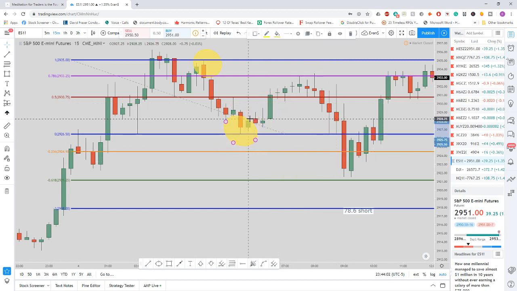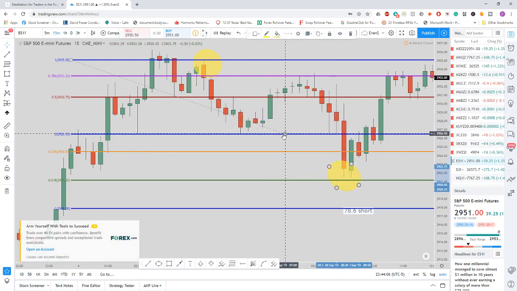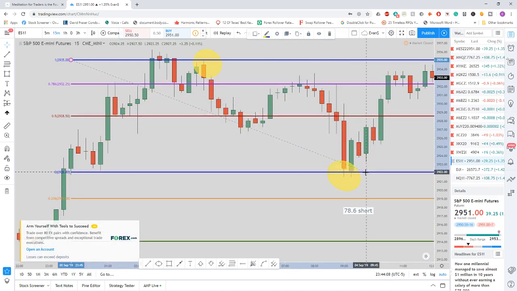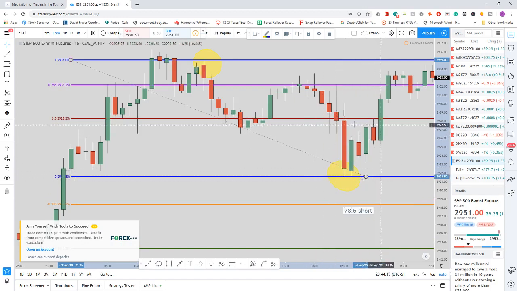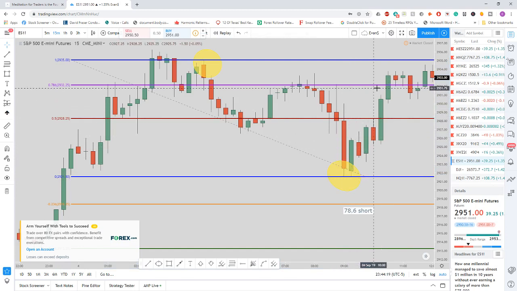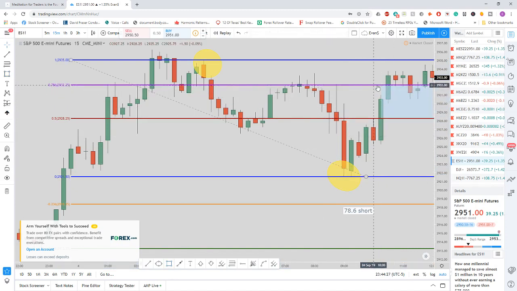So what we'll do right here is move this over here for that being the pivot point low, and then move that Fibonacci retracement level, make that the new pivot point low. So now what we're looking for is price to come hit the 78.6% level to initiate the trade. You see price does come up here and do that. So I'll draw the box right here. That's going to be the first short level at the top of the blue box, the purple line. Exits down here at the 50% level at the red line right there.